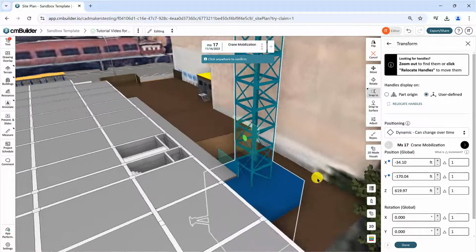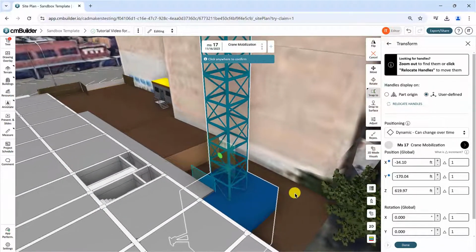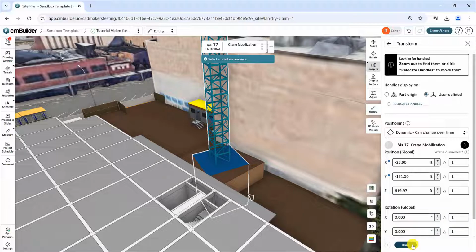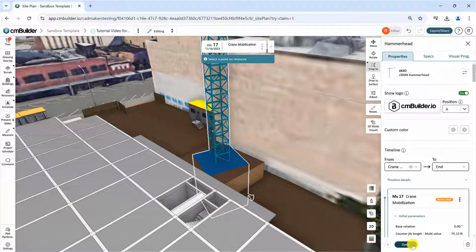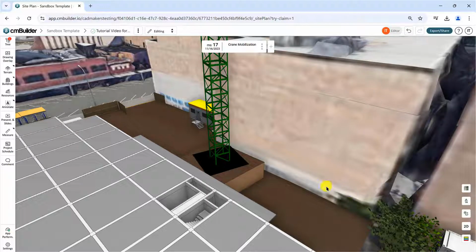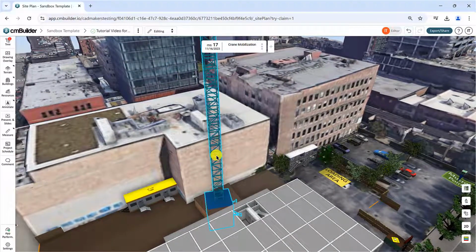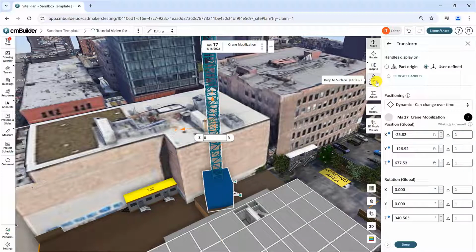Additionally, you can mirror the snap action by clicking on Flip, or cancel it altogether by clicking on the X button. Finally, click anywhere to confirm the snapping movement. Keep in mind, the snapping function will still be active after confirmation. The Drop to Surface command is used to place the object on the first available surface below it.